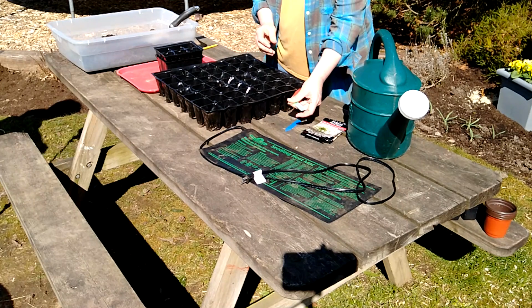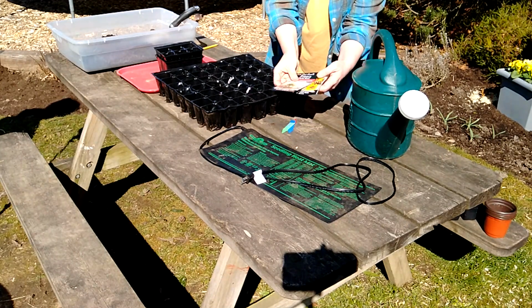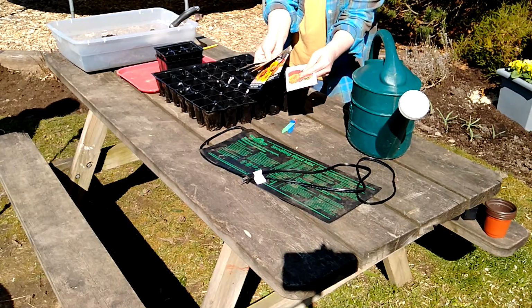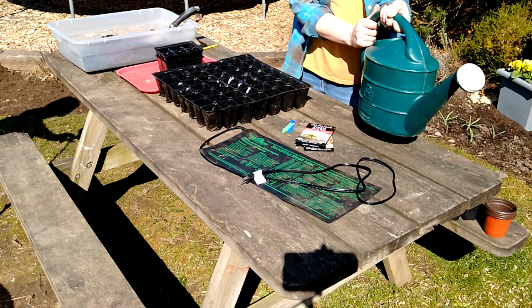Plant markers, your seed packets, and I am growing Zinnia Persian Carpet, Chrysanthemum Mix, and the Giants of California. You also need a watering can handy, and a heat mat is optional.